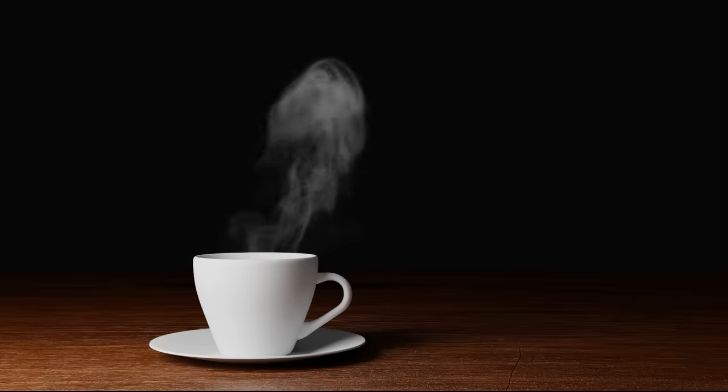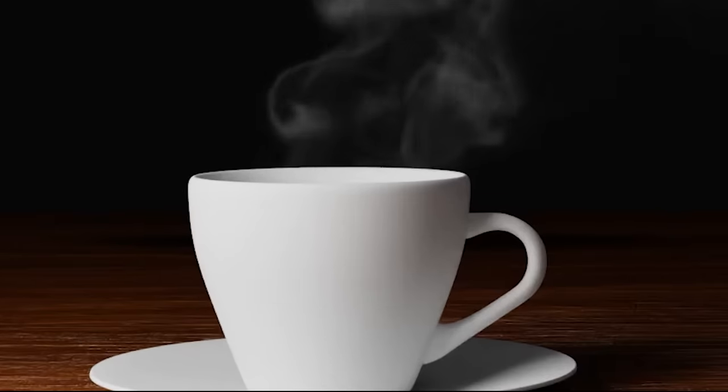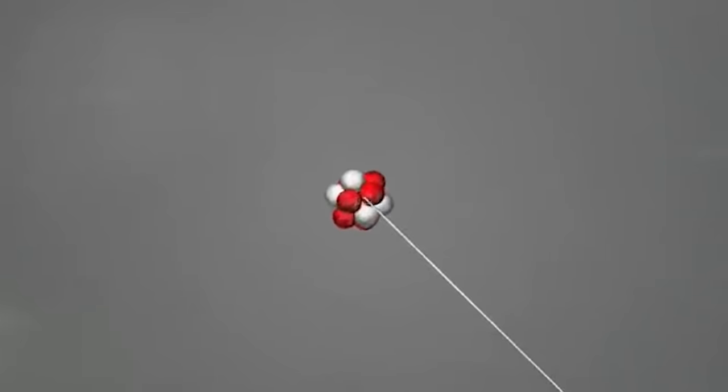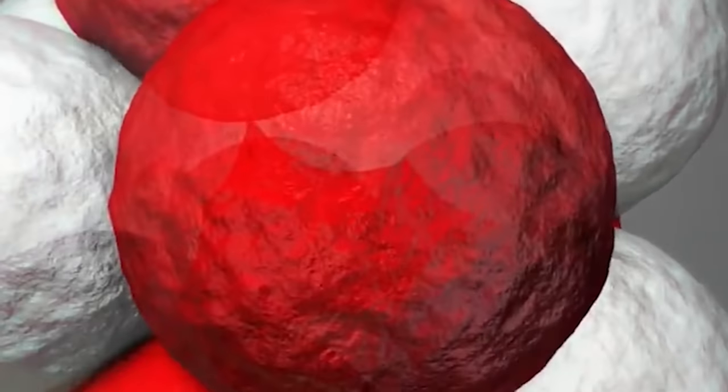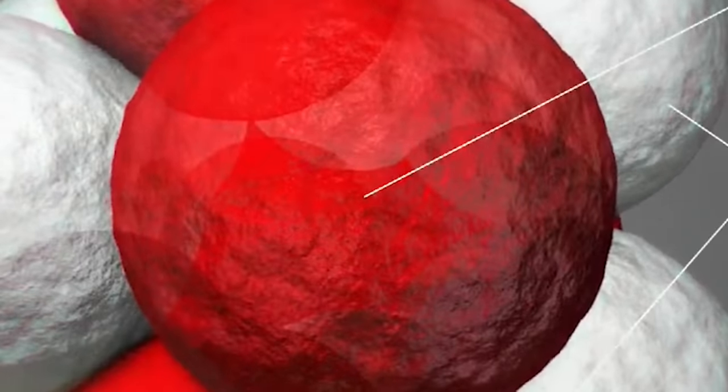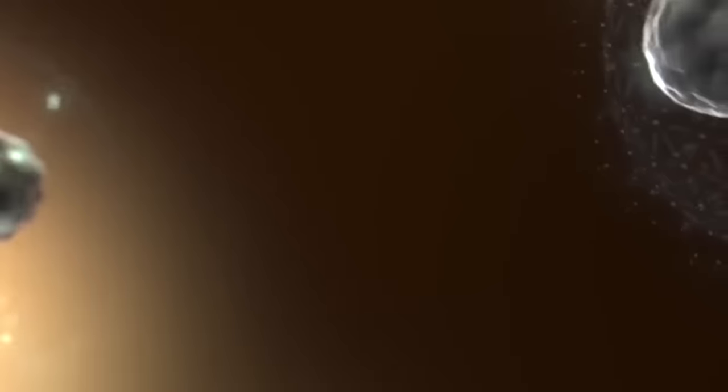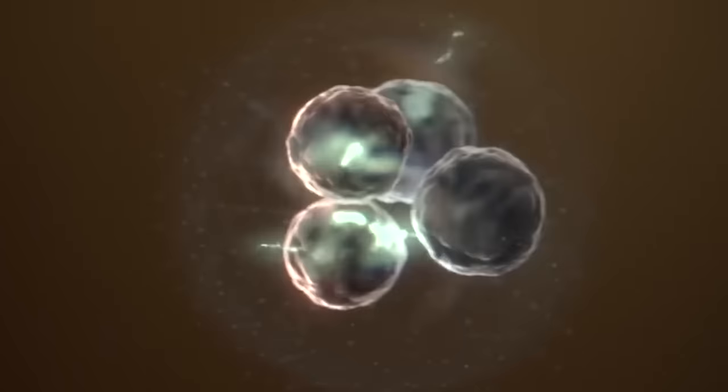For example, when we look at the cup on the table at the atomic level, we see that the electrons on the cup's outer edge are pushed away by the electrons on the table's outer edge. Despite the gap between the layers of electrons which is usually there, the atoms are close enough to significantly affect each other. This is clear from the fact that the cup doesn't fall through the table, and the electromagnetic forces between the atoms counteract gravity's pull on the cup.